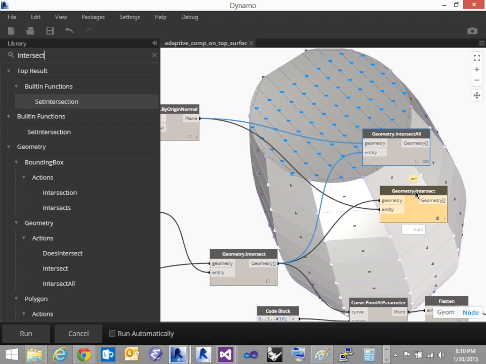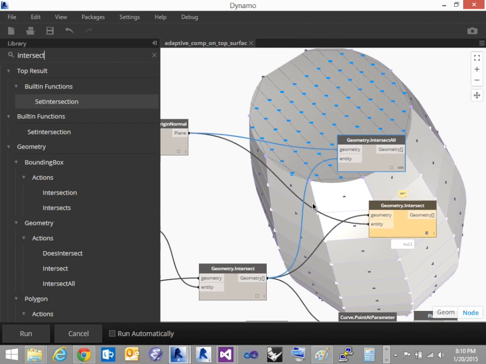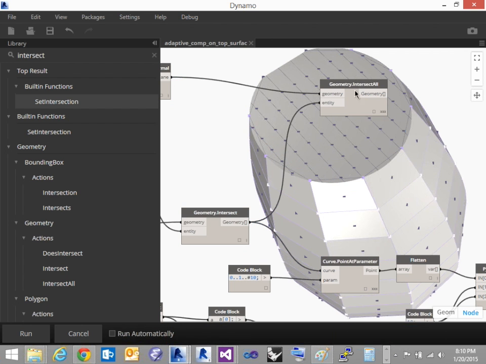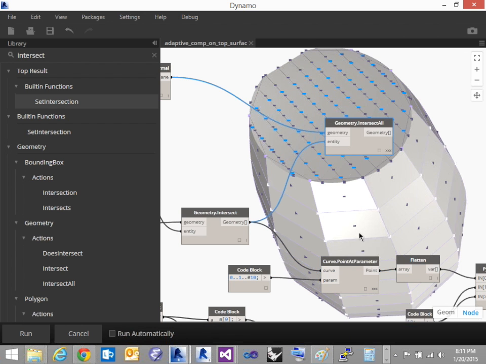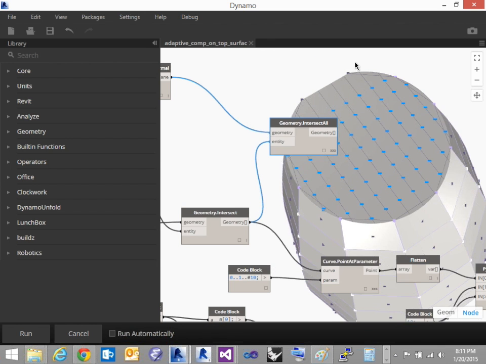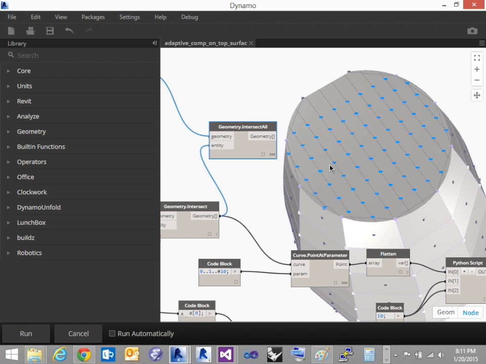So this is a slightly different way to do a very similar thing. Basically, as you noticed before, when we did this point at parameter, I'll reveal these and then alternate between the two. It's kind of hard to see, but in this one, as we get near the edges, the points are kind of collapsing together. They're squishing, which is less than desirable. So what I might propose otherwise, on the same logic, is to start intersecting planes together with curves, and you can actually start to get a square grid on the top area.